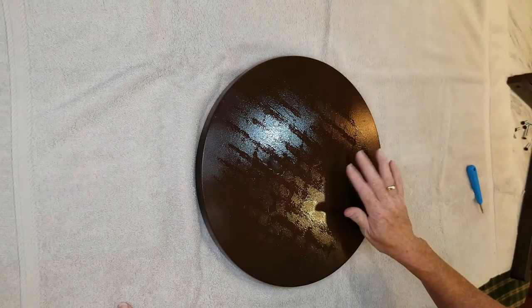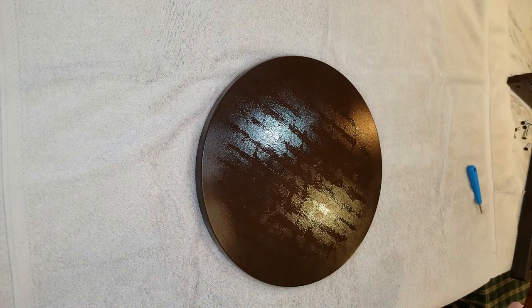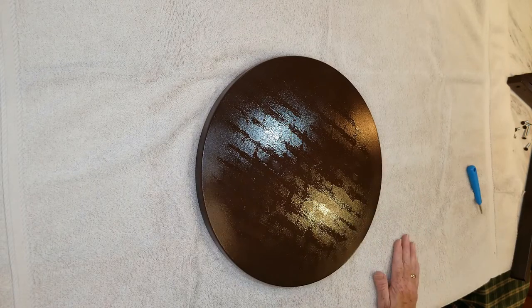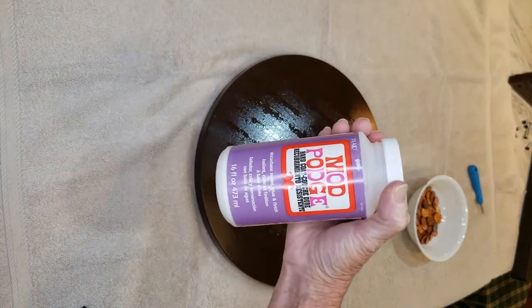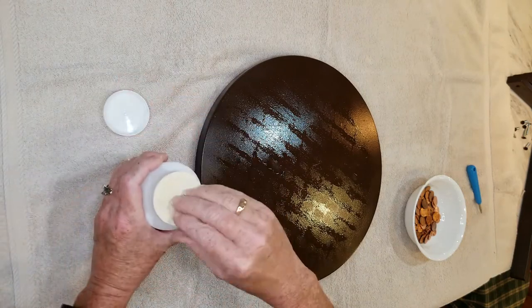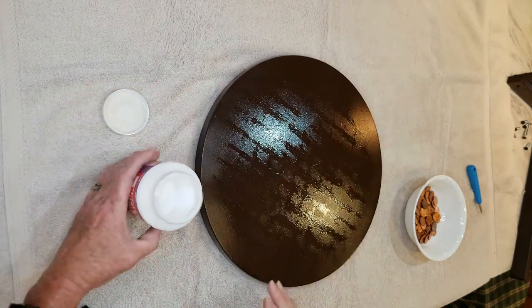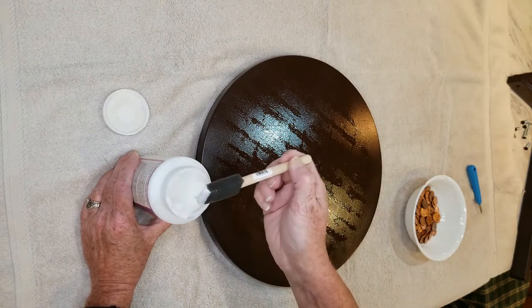This is still a little bit sticky on the top, probably because I didn't sand it and prep it perfectly. But that's okay, because this is going to be covered in pennies, all except for the very edge, and the very edge is fine. Now I'm just going to use Mod Podge glue. You could also use white glue. You could use pretty much anything. I've seen people use hot glue, but I don't want to use hot glue because that can actually let them not sit down level. And I want them to sit down as level as possible.